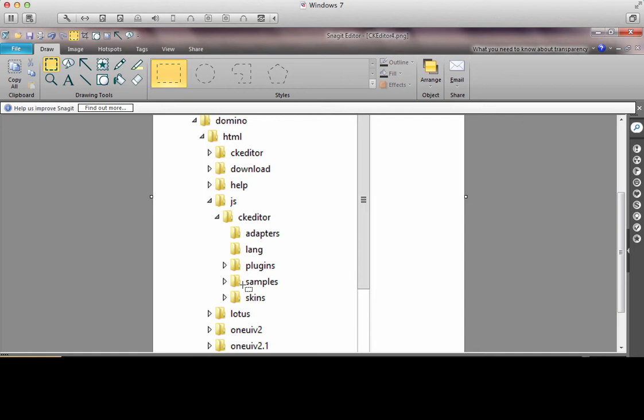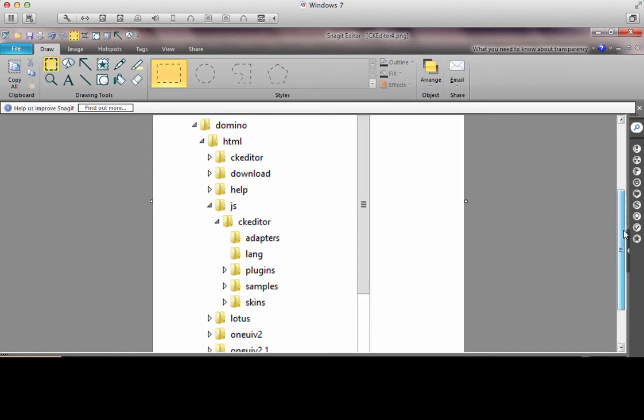So no change to the standard CKEditor deployment, and I just dropped it into the Domino HTML folder. You're going to need to adjust that however you need to if that's not where your root is. Sometimes, like on our website, we have a different root than HTML, so you would have to put it into a different spot. But basically, it goes on the server, and I'll explain why we had to put it on the server here in just a second.